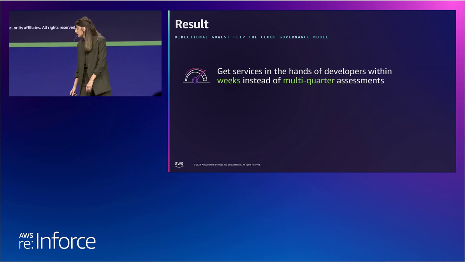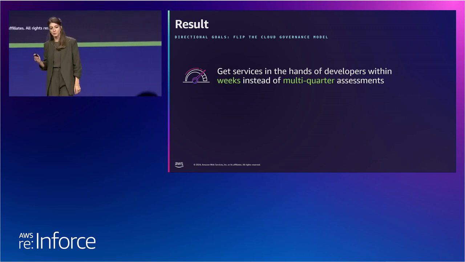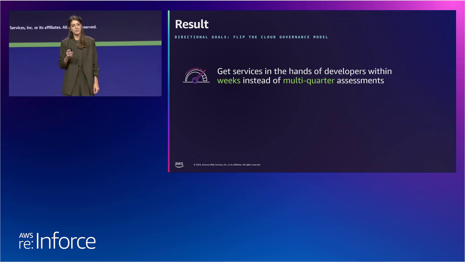Okay, now after all of the troubleshooting, then what happened? Well, I'm not sure if Chris, Laura, or I would be speaking with you all today. Well, Laura probably would. But Chris and I, if our testing wasn't effective. So we successfully enabled a number of new services within our data perimeter OU within a matter of weeks, instead of the normal multi-quarter assessment process.